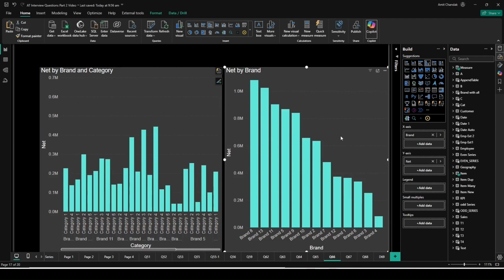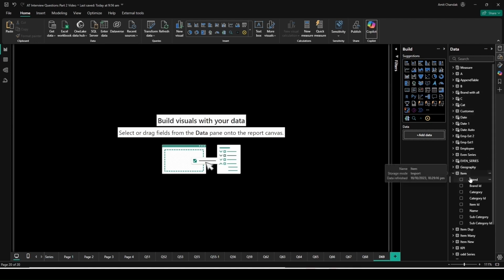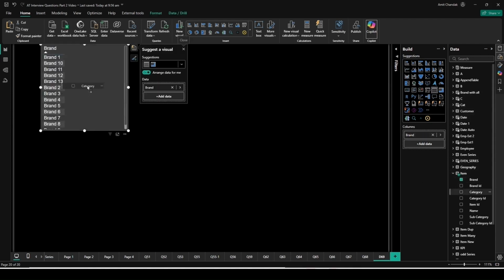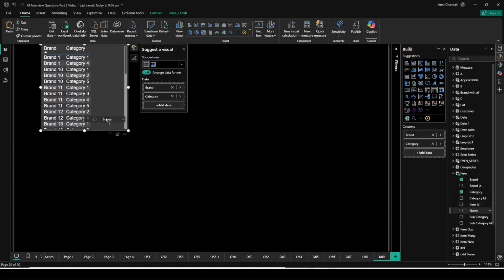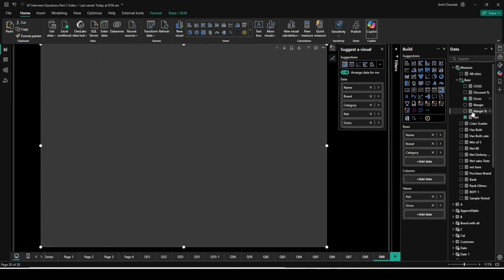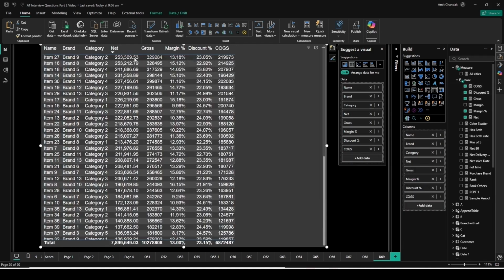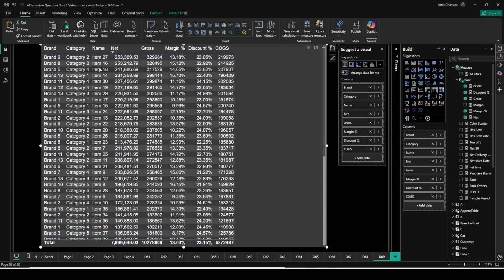And from both the visuals, we want to drill and pass the information to another detailed report, which we are going to create on D69. So let's create a report on D69, instead of Q, I'm calling it D69. We'll create a table visual. We'll have brand, category, item name, and we can have net and gross, margin percent, pounds also. Let me convert this into a table visual. Let me first move the category, and I want name to be third. So brand, category, name.